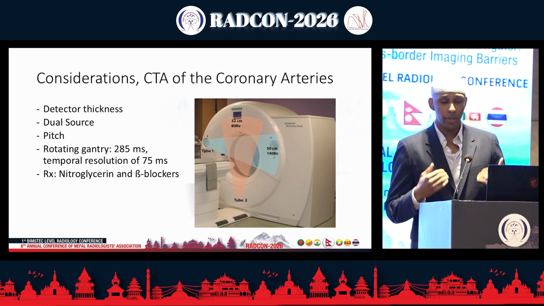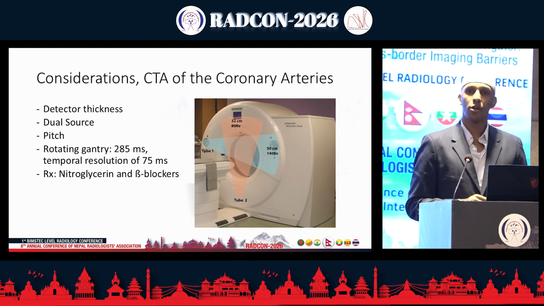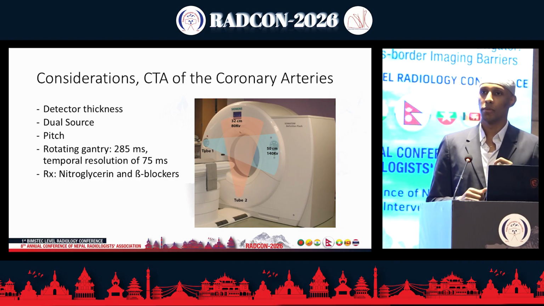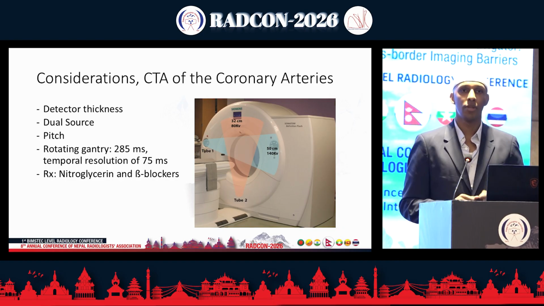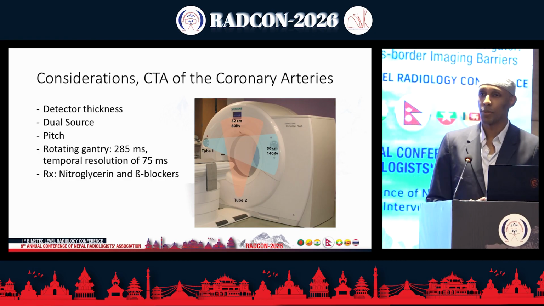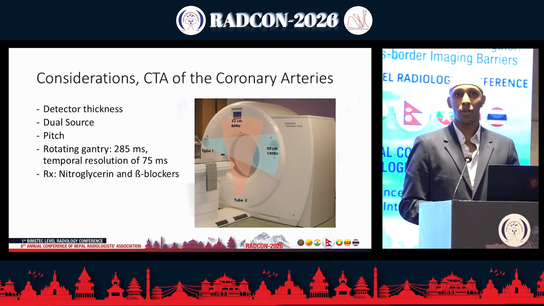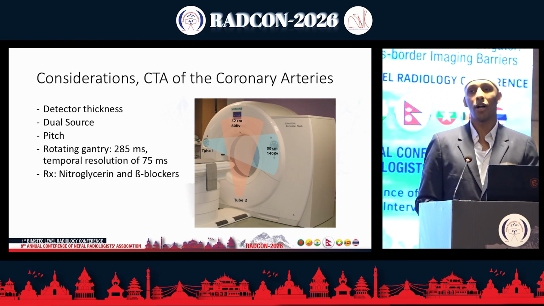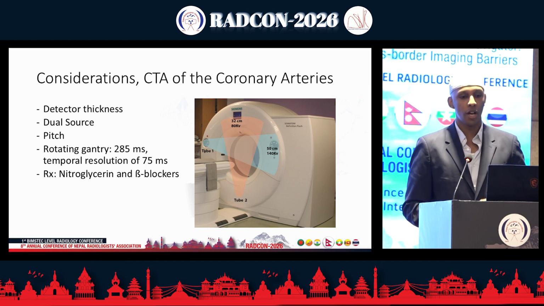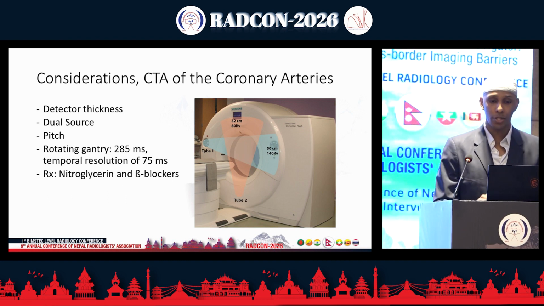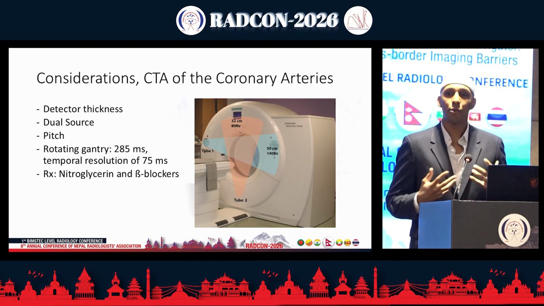And separately for the pediatric population, we really don't have access to medication. We normally do not give children vasodilators, and we do not rate control the pediatric population with beta blockers. This means that you are going to be limited in the quality of your images because children oftentimes have a higher heart rate. And so this brings us to how are children different?